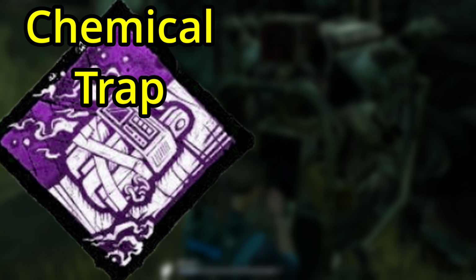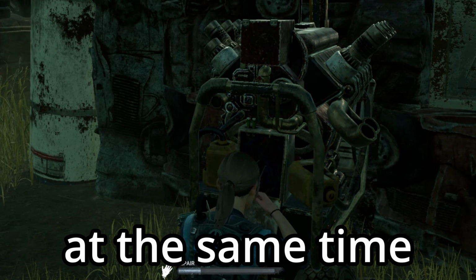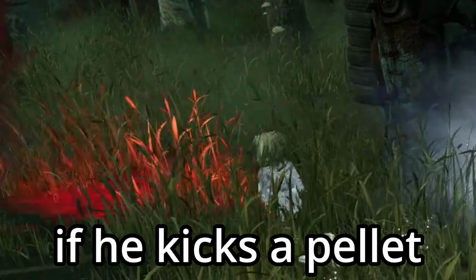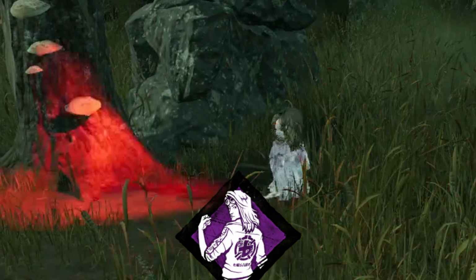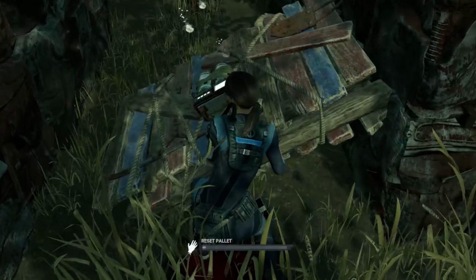And the final two are Chemical Trap and Flashbang, as these perks combo well together, as I can earn them at the same time. Chemical Trap to create even more distance if he kicks a pallet. It also goes well with Any Means Necessary. And Flashbang, as I can try and blind him mid-slice and dice. Emphasis on the try. I hope you enjoy.